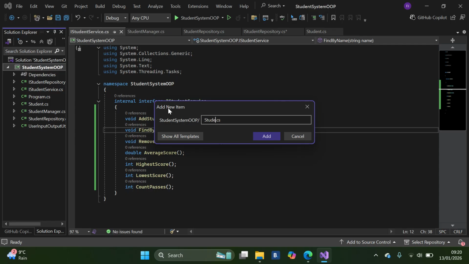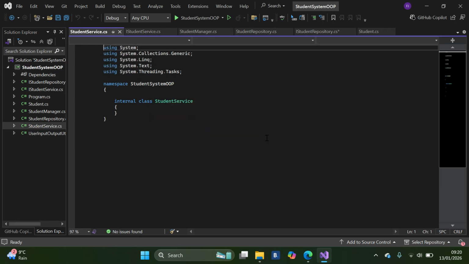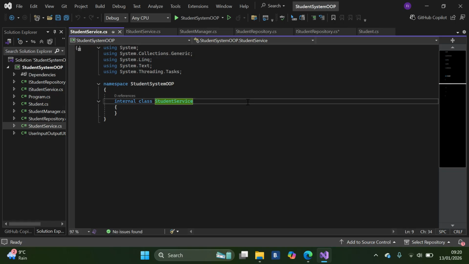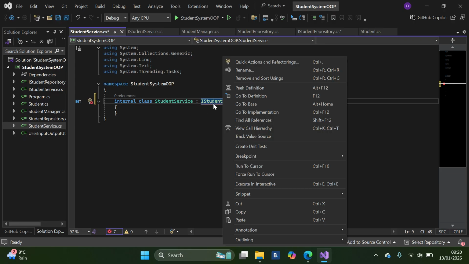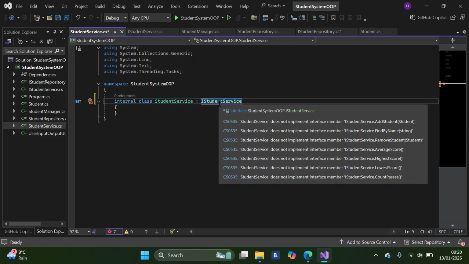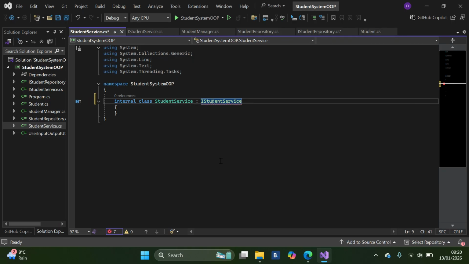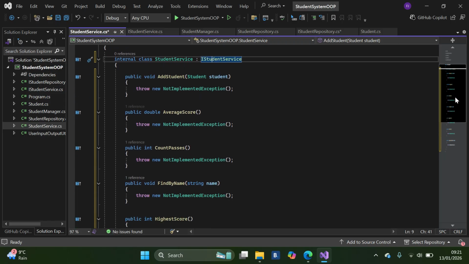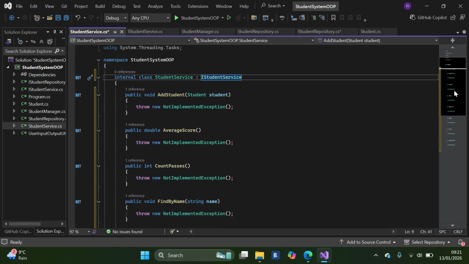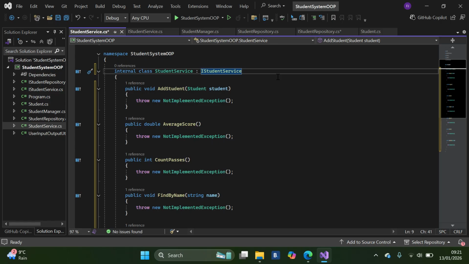Now we're doing student service, which implements the iStudent service class or interface rather. So now we are implementing this.